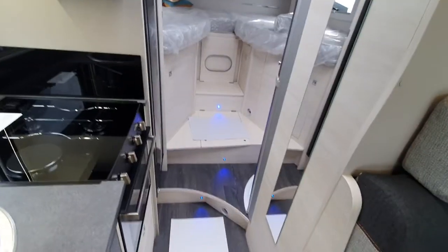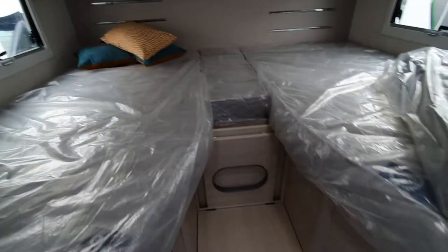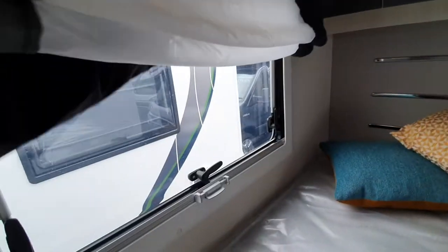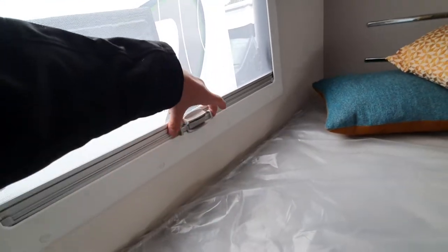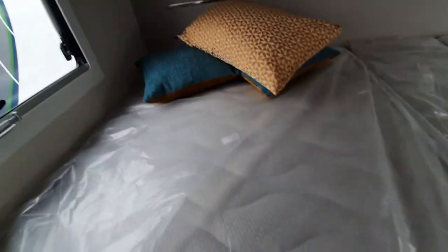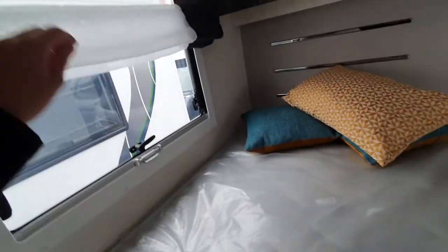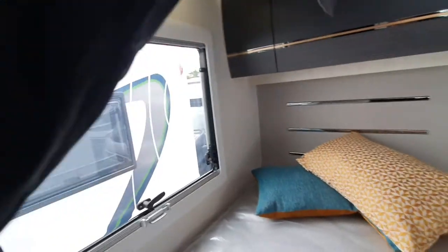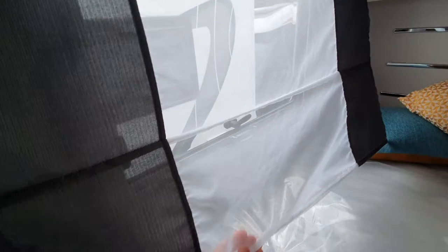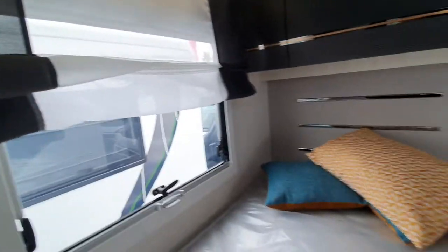Moving to the inside of the vehicle, we're going to start from the back and move forward. All the windows and skylights have fly screens and blackout blinds — these simply click on to the bottom. Be careful and make sure they are connected properly, then squeeze to use the blind again. Everything is designed to be as strong but as light as possible, so please don't be heavy-handed. To open the windows, just push the button and turn the latch. The blinds go up and down on both sides and are magnetic, so they will stick up.